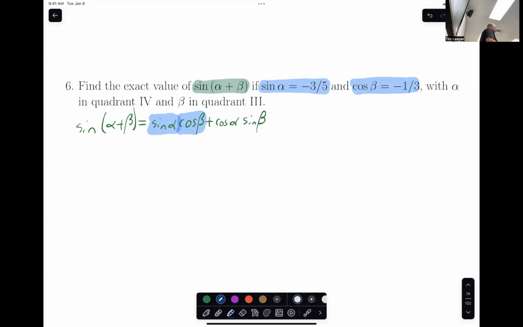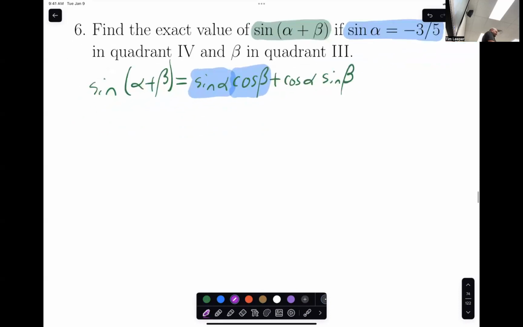But notice we know several different things. We know that sine alpha is -3/5, and we know that alpha is in quadrant 4. In other words, that's just that question where it says, if sine alpha is -3/5, what is cosine alpha, given that alpha is in quadrant 4? We've already done that type of question. You did that in the last test. Or at least you tried to, right? So let's do that now.